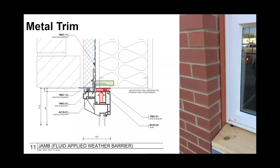And then, of course, there was more trim applied here at the sill later on that just wasn't installed at the time of the photo. Now, if you were doing a fiber cement or a wood-sided building, maybe it's residential, you probably wouldn't use metal trim here, though you could. You might use a wood return trim or maybe an expanded PVC return trim like AZEK or FIPON or one of the other manufacturers of expanded PVC. And I saw some of your wall mock-ups here in the building constructed that way. But in commercial construction, I don't often see that method used. It's more commonly some type of a metal trim, some type of a painted metal trim.